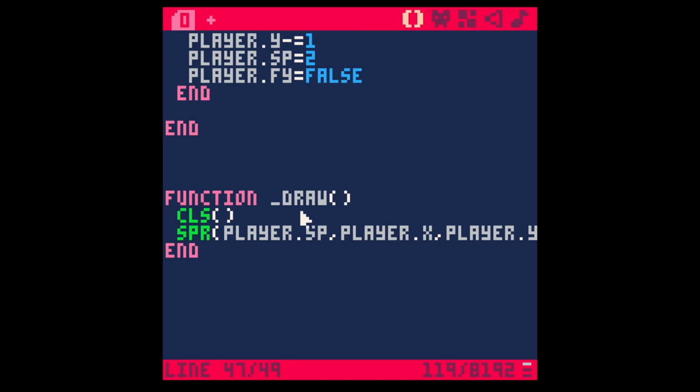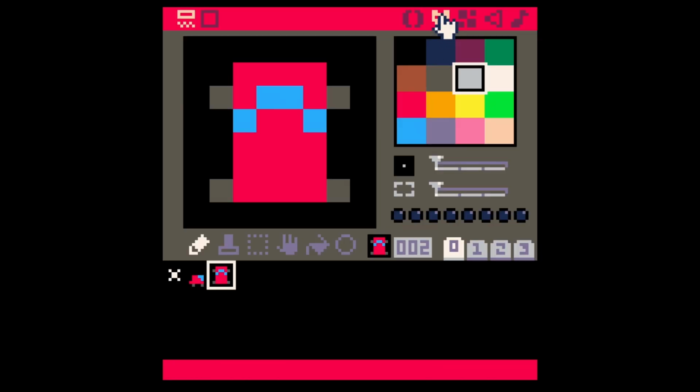And so what that does is it gets rid of anything that was on the screen and it just deletes it basically. But you can also tell it to do certain things and not just clear the screen, right? So for instance, if we put in CLS and then 3, what it's going to do is clear the screen and it's going to fill it with color 3. Which if we look in our sprite editor, black is color 0, 1, 2, 3. That's this kind of green.